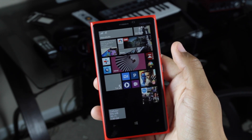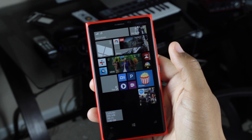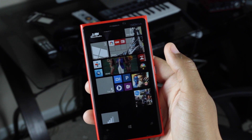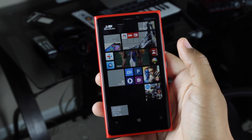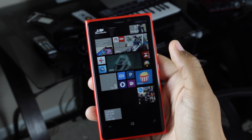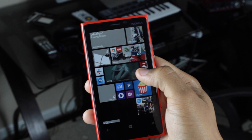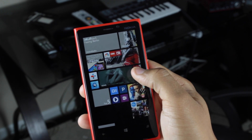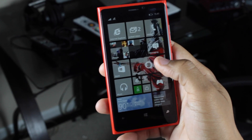When a live tile updates, the folder will show it. As you can see, the CNN app is flipping and it cycles between app to app inside the folder. I think Live Folders was implemented great in Windows Phone 8.1. I see many people on Windows Phone Central forums that have amazing-looking start screens using folders, and I think Microsoft did a good job with Live Folders in Windows Phone 8.1 Update 1.